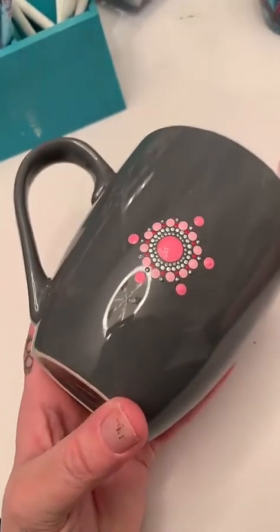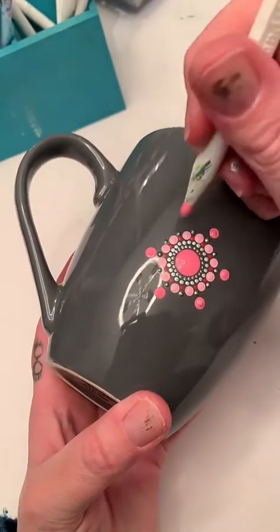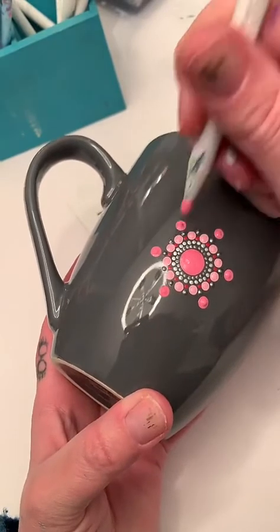And I made a Dot Mandala inspiration deck, and that's what I'm painting from. So thank you guys for coming to hang out.